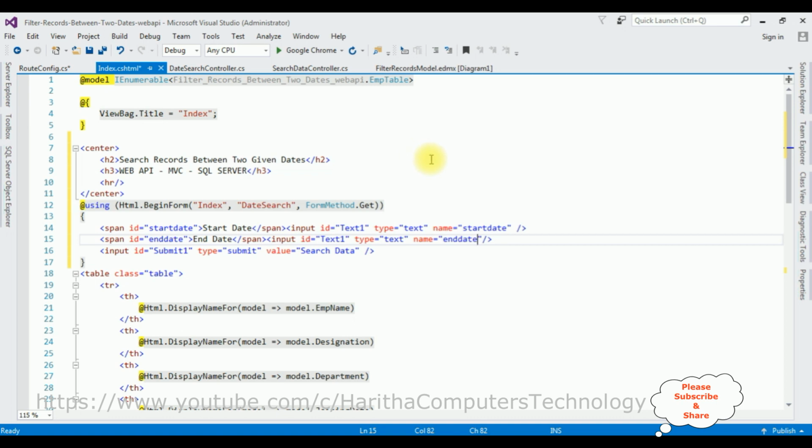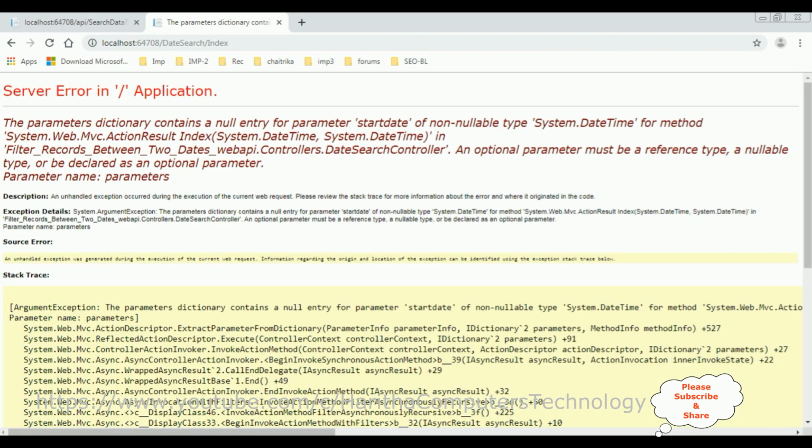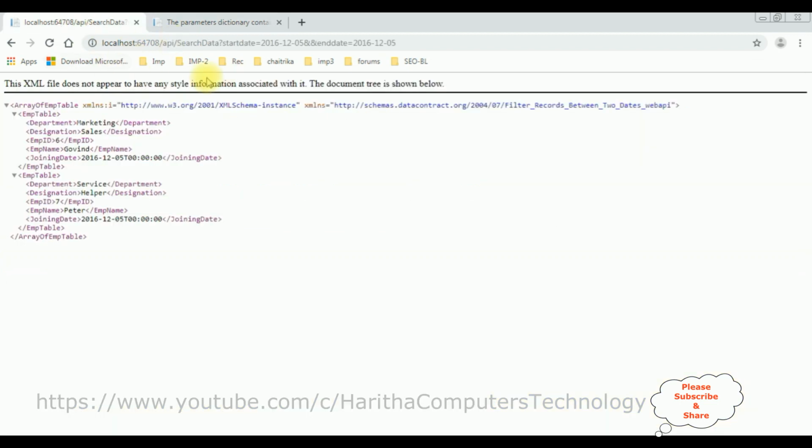We'll see what kind of output we'll get. Google Chrome, and here we got the output of that index view page. We got some error. The parameter dictionary contains a null entry for parameter startDate. The reason, in our web API controller we are passing two parameters, start date and end date.